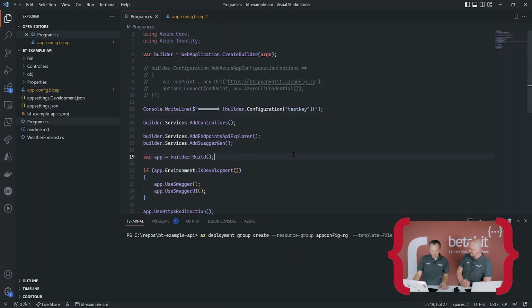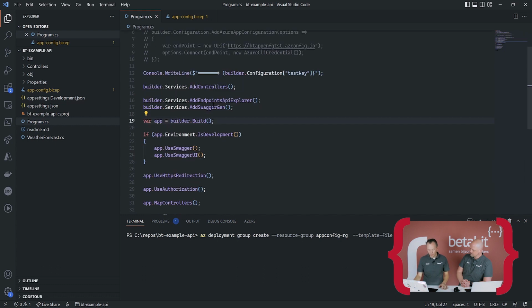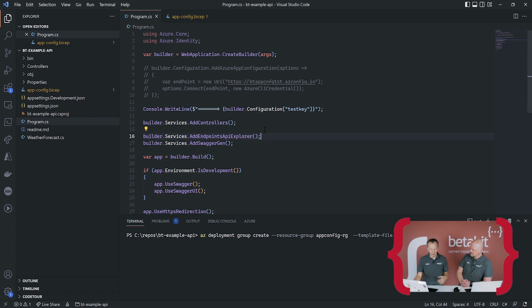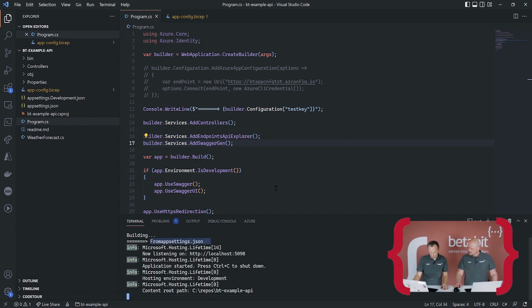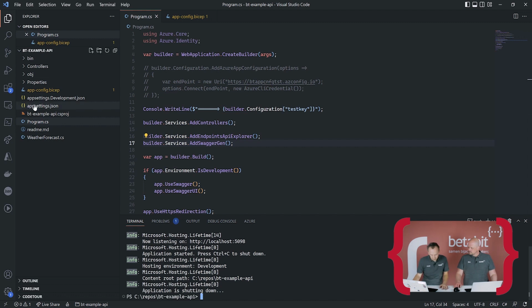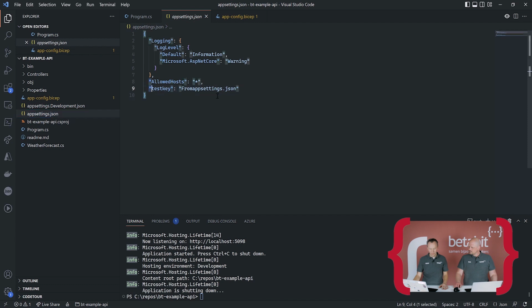If I look at, I created a simple silly program, just dotnet new with an API here, and how you would commonly set up app configuration or your ways of configuration. At this moment, I'm just picking out the builder configuration, getting a test key out and printing that in the startup pipeline just to see what we're doing. So what we can do here is a dotnet run. It will start this up and print something, and what will it print here? From appsettings.json. Okay, that says something because appsettings.json has a test key, and it's using that one. So the default setup out of the box didn't do anything for it.